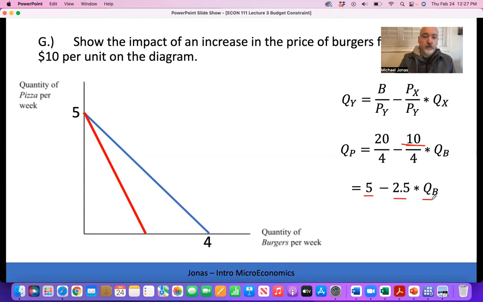Where is it going to hit our maximum consumption level? Well, now if we spend all $20 on burgers and they cost $10 each, it would be 2. So our new X-intercept is 20 over 10, or 2. We could just start with that and connect up those two points, the Y-intercept and the new X-intercept. That'll be our new constraint, but we should also be able to show it with the equation as well.